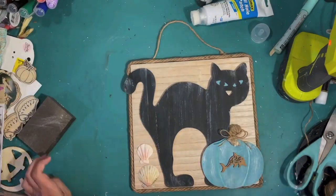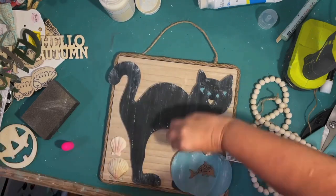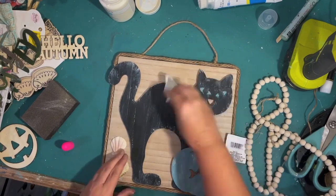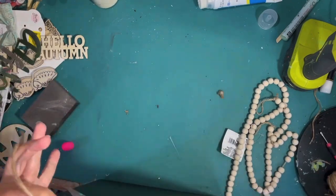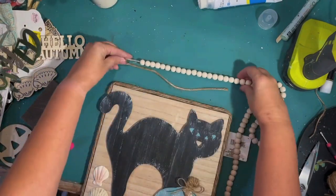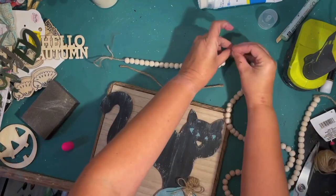And this is how my little black cat looks. He's so cute. Now, I thought he needed a little bit more distressing. And so there I go again. And I wanted to make him just a little extra special. So I thought I would give him a wood bead hanger instead of the one that came on the sign. I know there was already a hanger on there, but this is some of the wood beads.